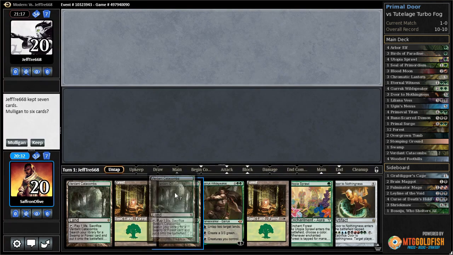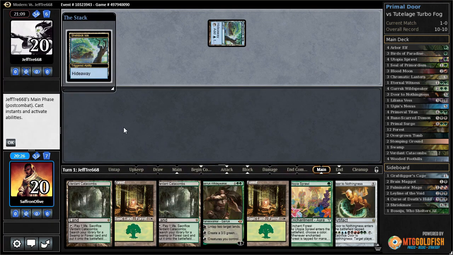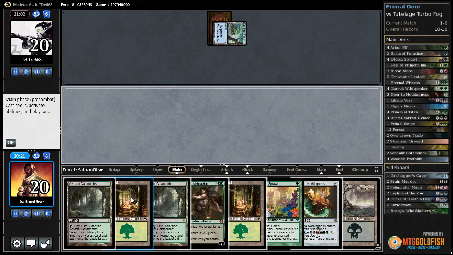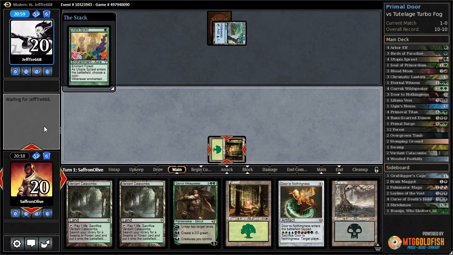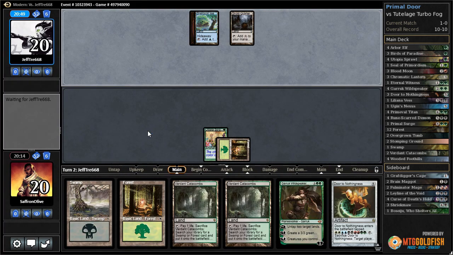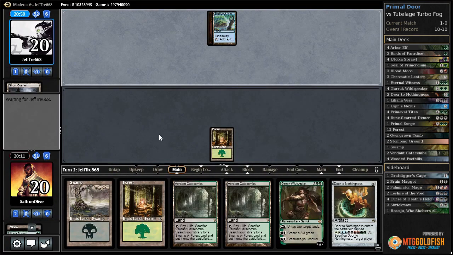Alright, we got some ramp, got a door. No Chromatic Lantern yet. Opponent plays a Shelldock Isle. Gets to hide something away. And passes. Well, Forest, Utopia Sprawl, on black. Pass turn. Ghost Quarter, for our opponent. Yeah, they're just going to Ghost Quarter our land. We get another Forest. That does slow us down a smidge.